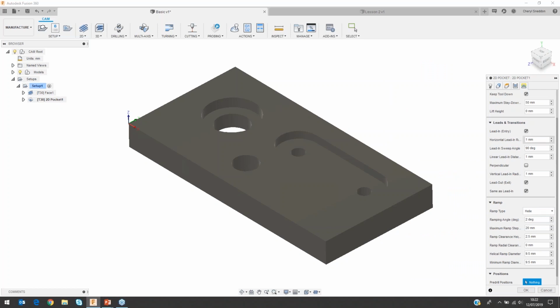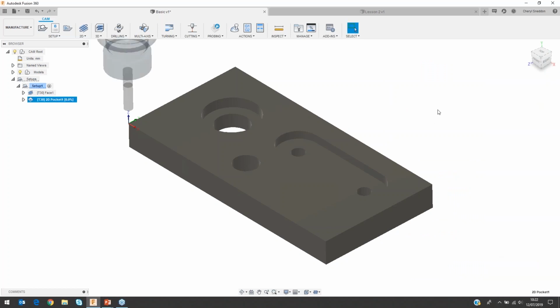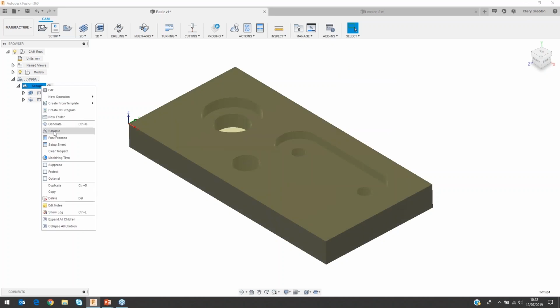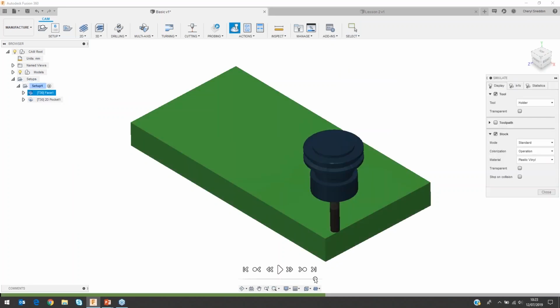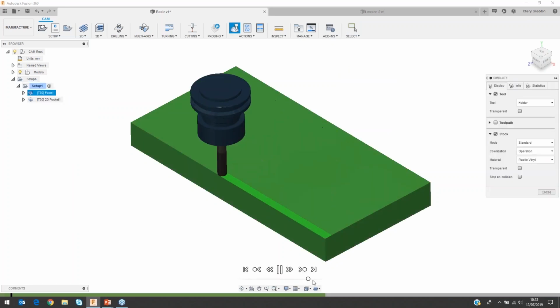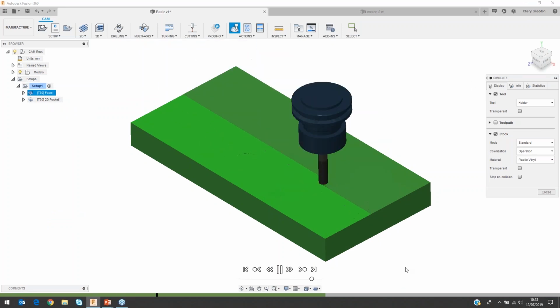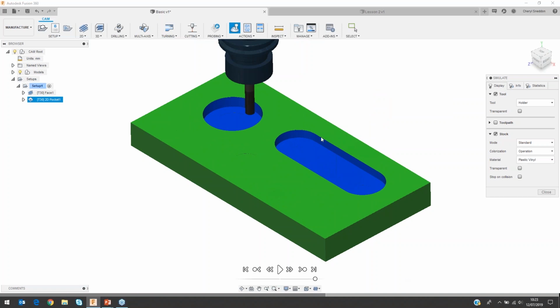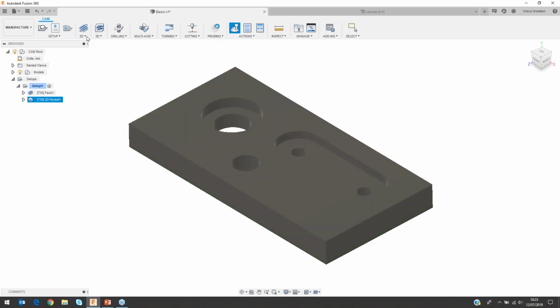All right, so I'm not going to change anything else. I'm just going to say OK to that. It'll generate the toolpaths, and again, it will add it to the left-hand side in the browser, and we can simulate that. If we go back to the beginning and simulate everything all at the one time, just so that we can see exactly what it's doing, we can see it's going to cut the face at the top, and then it's going to go through and cut these two as well. All right, so the next thing we're going to do is look at a different 2D feature.